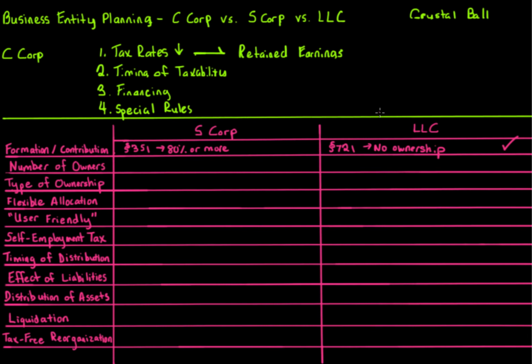Okay, so again, I'm telling you that the LLC under section 721 in subchapter K, it's a benefit not only for gains but also losses. Think about it. Do you know why? Take a second and think. Well, the reason is because if you recall, for C corporations and S corporations in section 351, what happens if you have a loss? You can never recognize a loss, even if you have boot. But for LLCs, if you have a loss, the general rule says no gain or loss can be recognized. But what if you have boot?